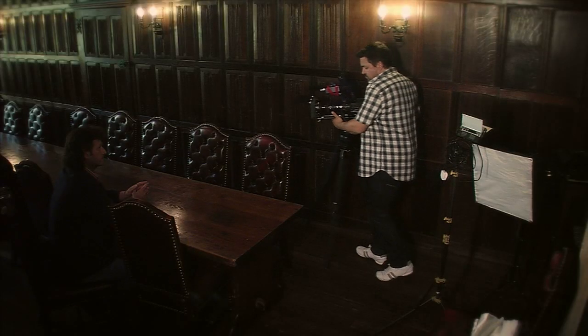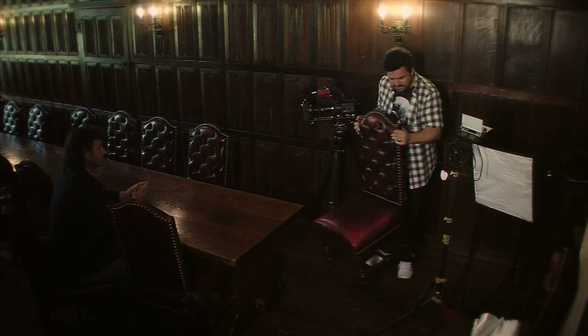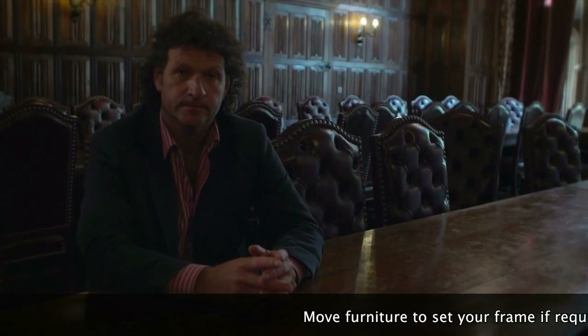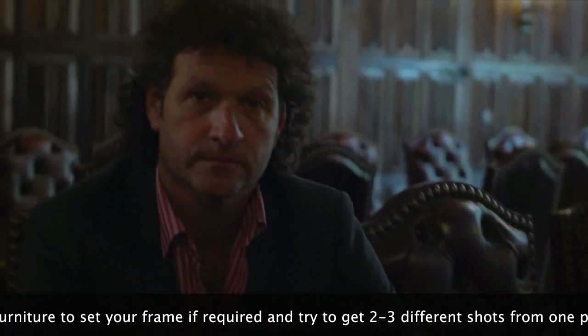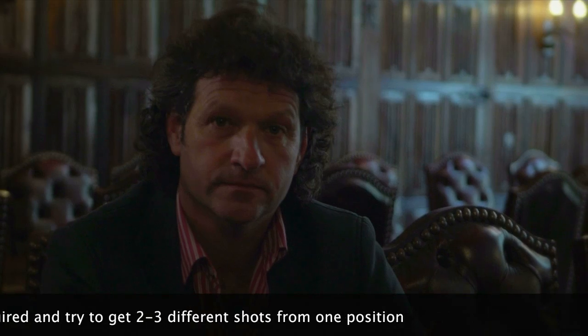Now what I can do, and what I think I will do, is move the chair out of the way so I can get my camera position in. I'm always looking for a couple of shots. I'm looking for a mid shot, and because I'm on a zoom, this is at 24mm, I can zoom in and get a close-up as well, and that to me is really nice.